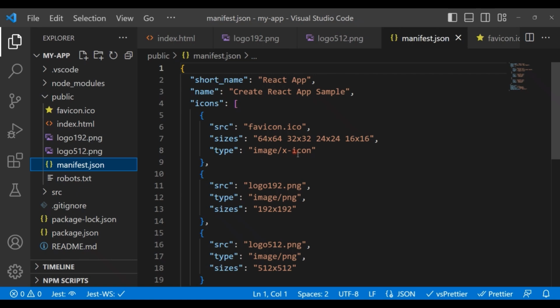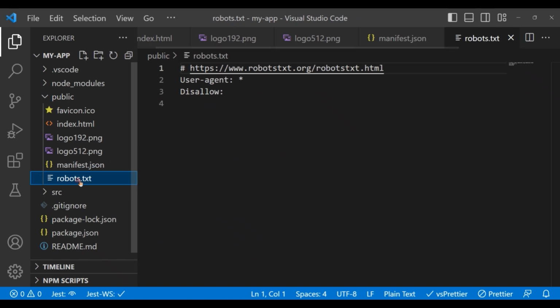Due to this file, users get a notification to install the React application on their mobile or desktop. You must not remove this file, but you can modify the JSON values according to your project. The next one is robots.txt. So this file is given just for SEO purposes, which is search engine optimization.